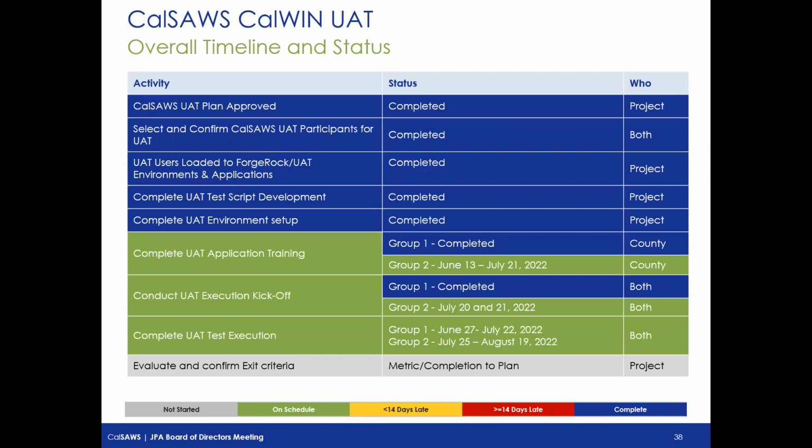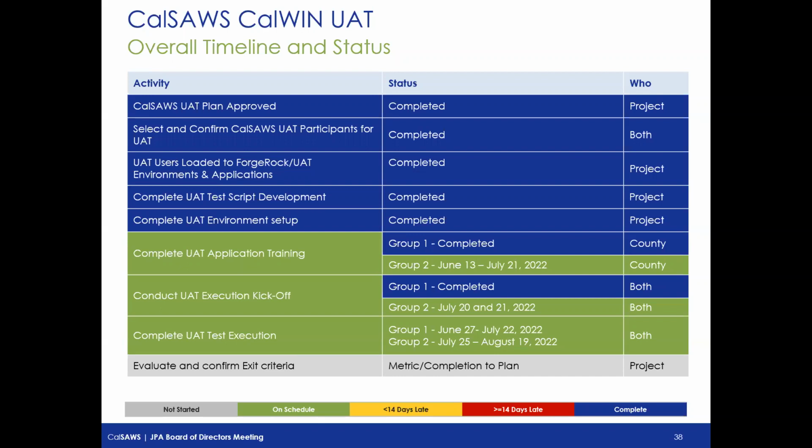For execution, our kickoff for group 1 was completed, and our group 2 folks actually completed it this week. So you'll see additional blue items coming up at our next report out. For UAT test execution, our group 1 participants are in the process of completing their UAT execution. I don't have the latest update, but we may have a few that we will need to bring into Monday to complete. But thus far, we're doing great work with that.